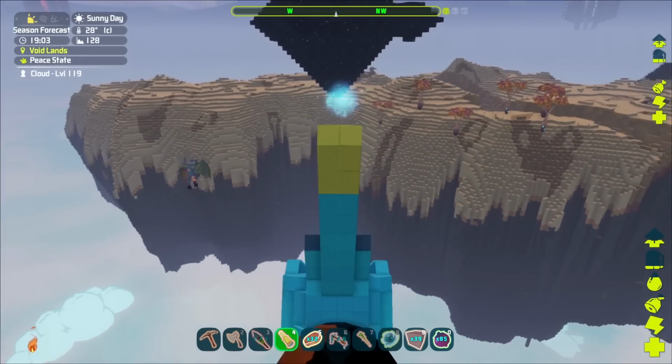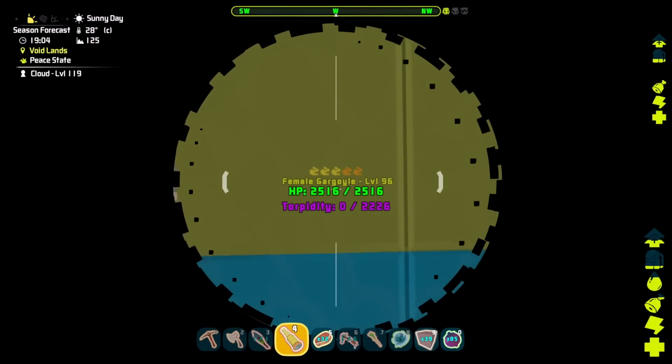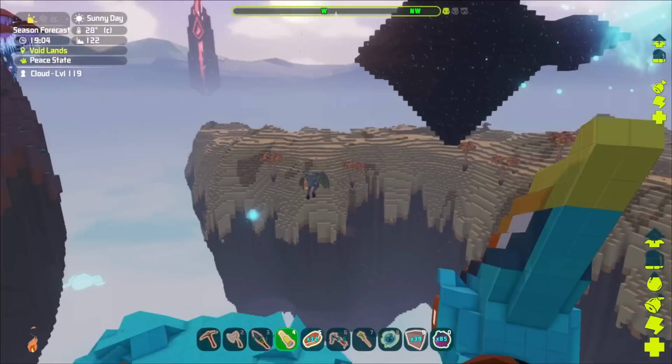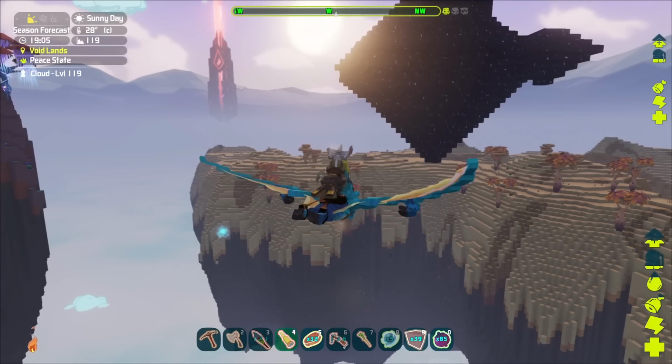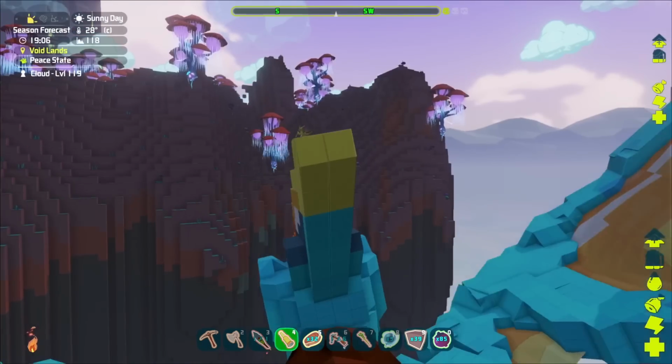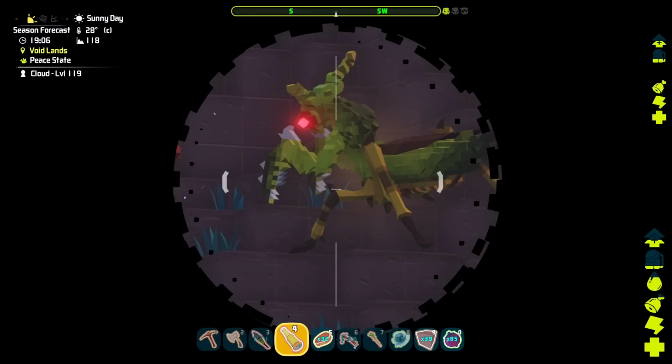Alright, we also need to be on the lookout for high-level magical creatures. 96 gargoyle. Actually, what is your torpidity, though? 2,000. I would like to get a gargoyle. Oh, mantis? I would also love a mantis.